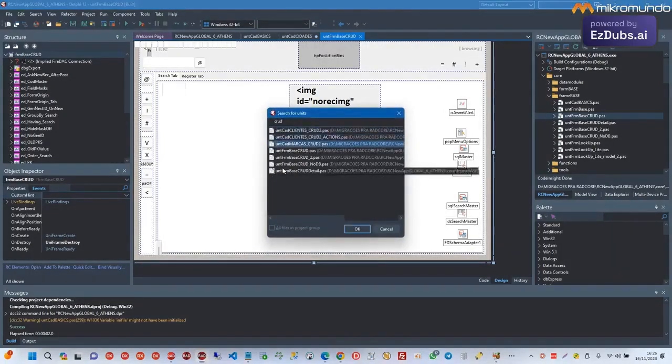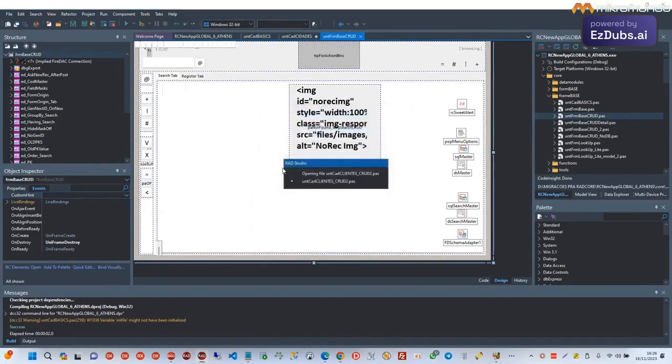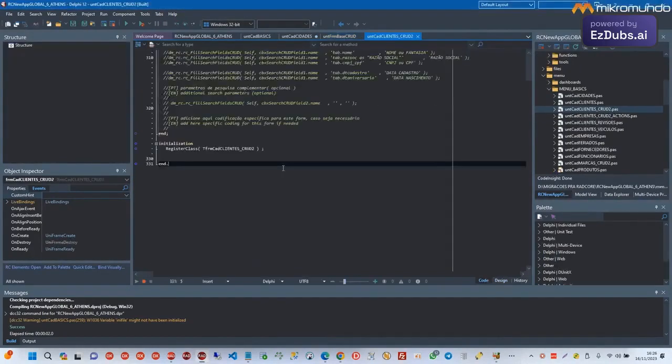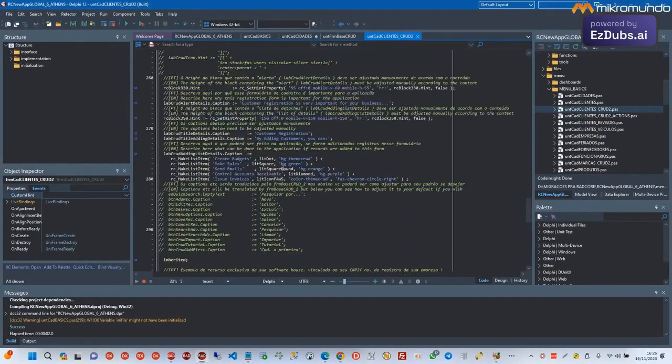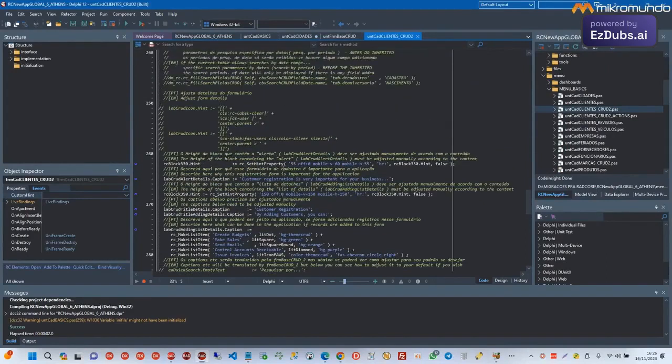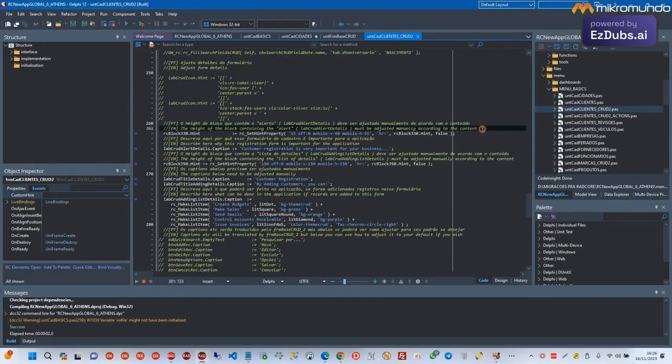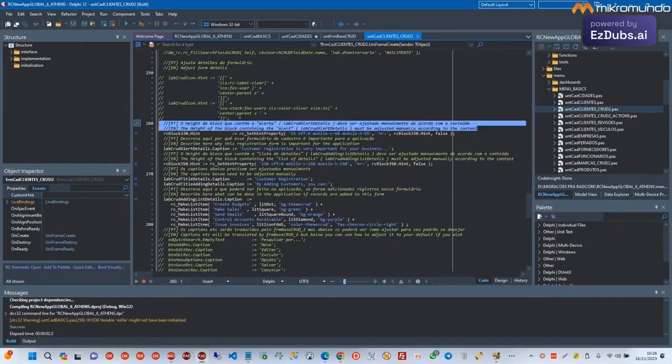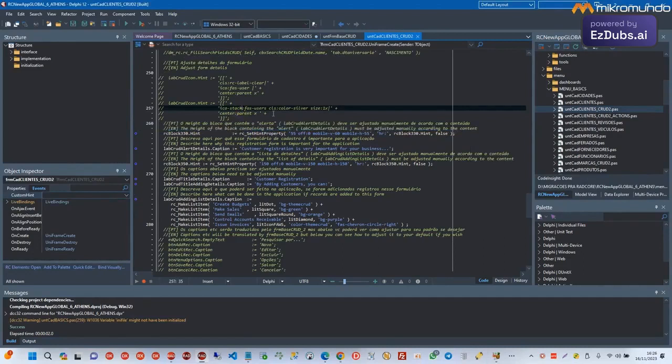So I'm going to open my customer record here, the second model, and you'll see what I put together here. I try to add as many comments as possible to all of our forms so that you, who are learning to use RadCORE, can follow what we are creating in each section.